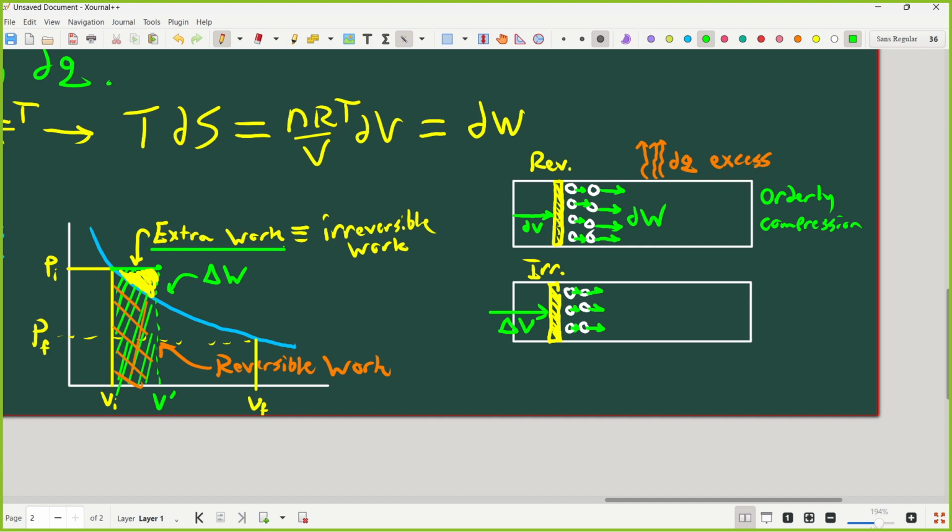So what's that going to do? Well, it has to go somewhere. And so what's going to happen is that those molecules are going to have injected into them some non-orderly motion. That motion is just going to be chaotic. So some of that extra energy, which I'll draw with yellow circles instead, so let me just put a couple of layers here, that extra energy is going to be contributed into chaotic motion or turbulent motion.